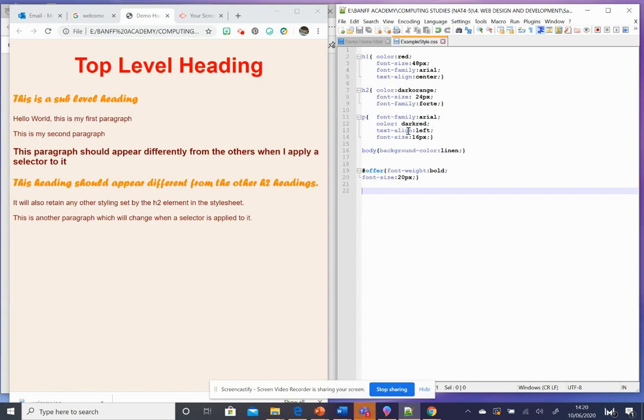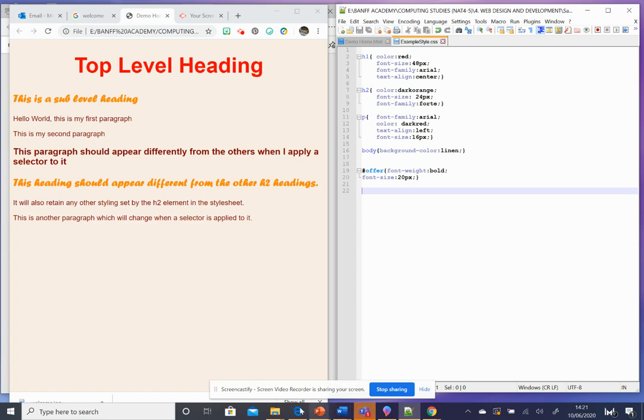The only thing that's been overwritten is the font size, okay? It's now been changed to 20. So whatever you put in your ID selector will overwrite whatever is in the paragraph selector if they do match, okay? So for example, font size is here. This has obviously got font weight in it as well, which wasn't put in here, so it's also going to appear. The ID selector is going to overwrite whatever is in your other one. Okay, so that's your ID selector.